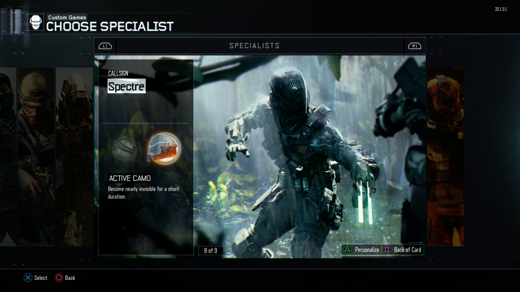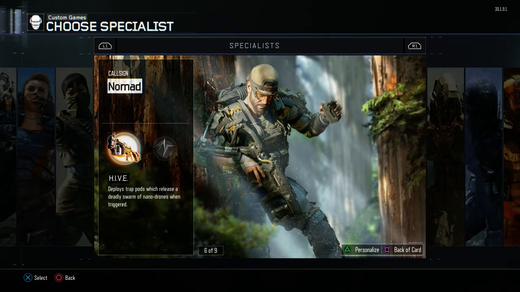Now, Spectre is great because he has something called active camo, which makes you nearly invisible for a short amount of time, but is a very useful amount of time if used correctly. And he also has the best camouflage gear just from the basic. If you choose a character that sticks out like a wild banshee, the enemy player really won't like you, and then you're gonna have a bad time.